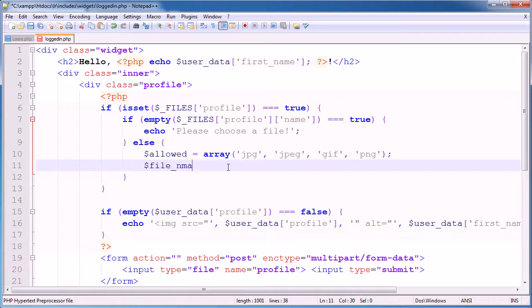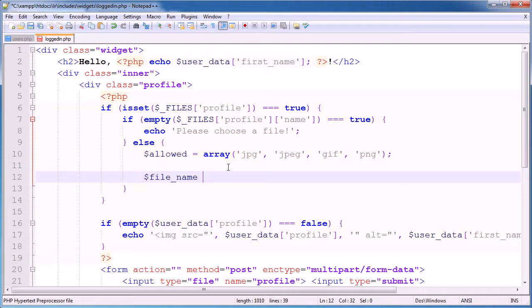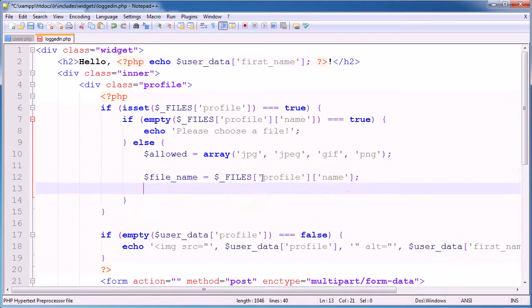So for example, file name. Let's just pull this down slightly. So file name is equal to, well, we've already established that this gets the file name, so we can just go ahead and copy that down there. We've also got file temp. I'll just call it temp. Now what this basically is, it's where the file is temporarily stored. So in this case it's tmp_name as the array value, if you like.